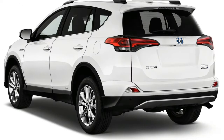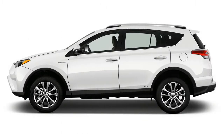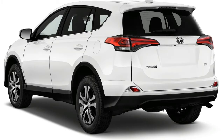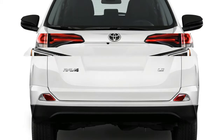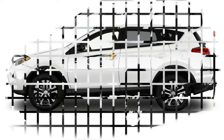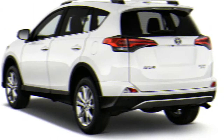All versions of the RAV4 come standard with the 2.5-liter four-cylinder engine mated to a six-speed automatic, while the sporty SE and swanky Limited are available with a more powerful and efficient hybrid powertrain paired to a continuously variable transmission. Gas-only RAV4s are offered in front and all-wheel drive, while all hybrids are fitted with a sophisticated electronic all-wheel drive system. The RAV4 rides comfortably and muffles out most road and wind noise, but non-hybrid models can feel pokey compared to RAV4s with turbocharged engines. RAV4s are available in a wide array of trim levels to fit any budget, but a fully-loaded model can top $35,000.